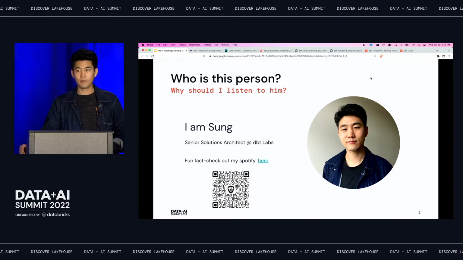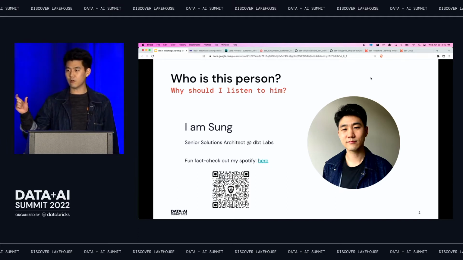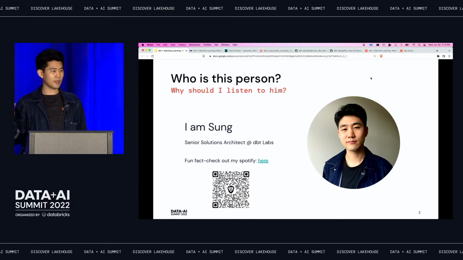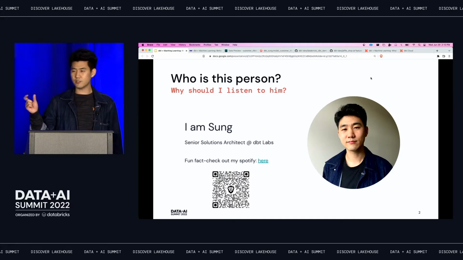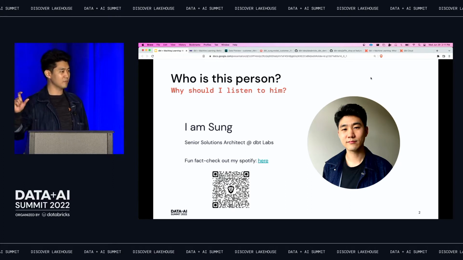Well, I've been working at DBT Labs for the past year, and I've been noticing a nascent trend that data scientists and analytics engineers want to have a better working relationship with each other. Right now, the workflow probably looks like hot potato, with a little tinge of condescendingness between the roles. I hope what I demonstrate here can alleviate some of that tension and make both roles really enjoy working with each other.